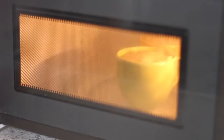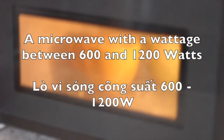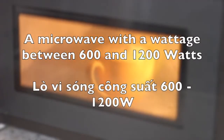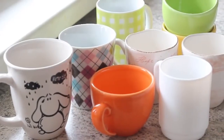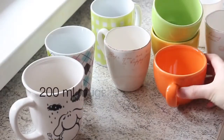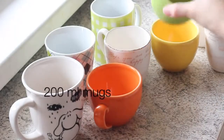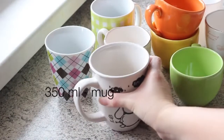First, regarding the equipment and tools, we will need to prepare a microwave. It doesn't have to be a very modern one. Any microwave with a wattage between 600 and 1200 watts is good. Second, we will also need to prepare some mugs or cups. All of the recipes I'm going to share with you are perfect for 2 mugs of 200 milliliters, but of course you can use the bigger or smaller ones.